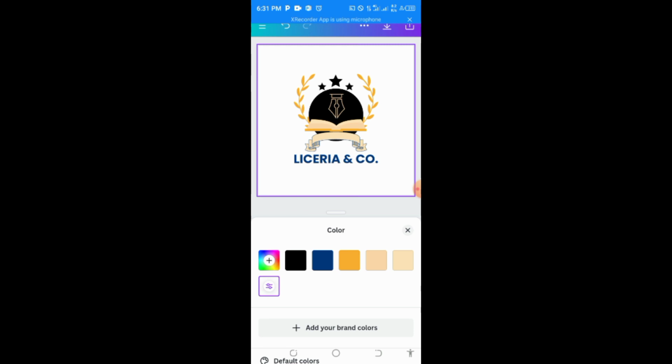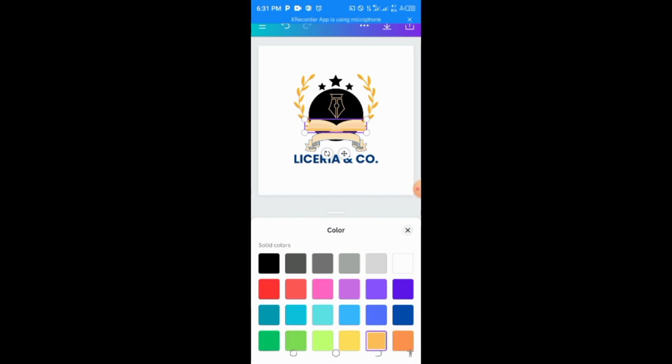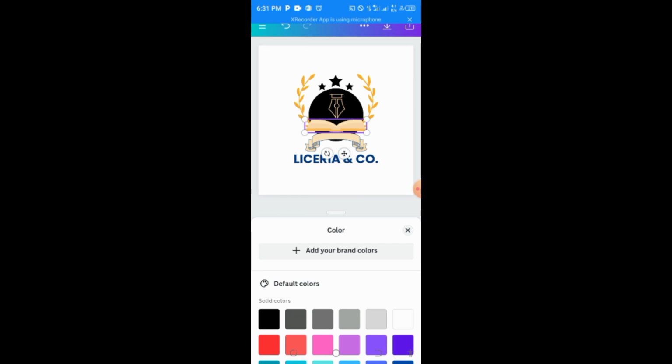Are you seeing it? Now let's change this book as well to another color. Let's change it to a different color.